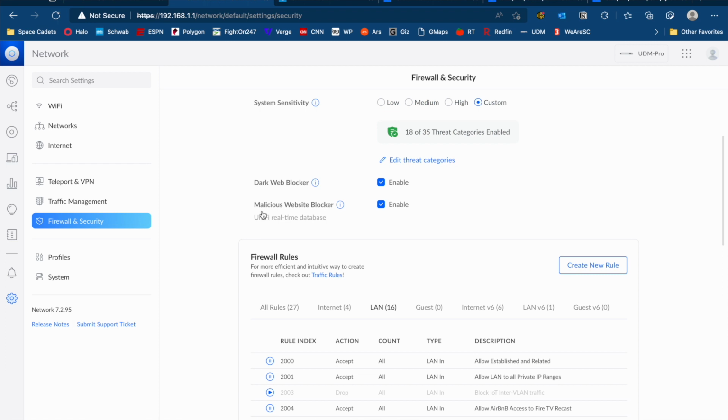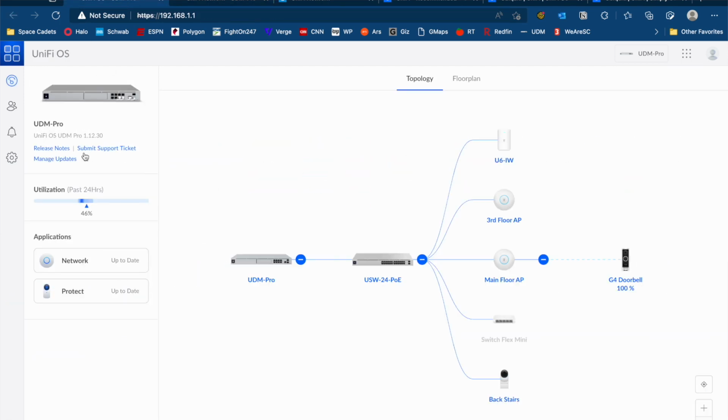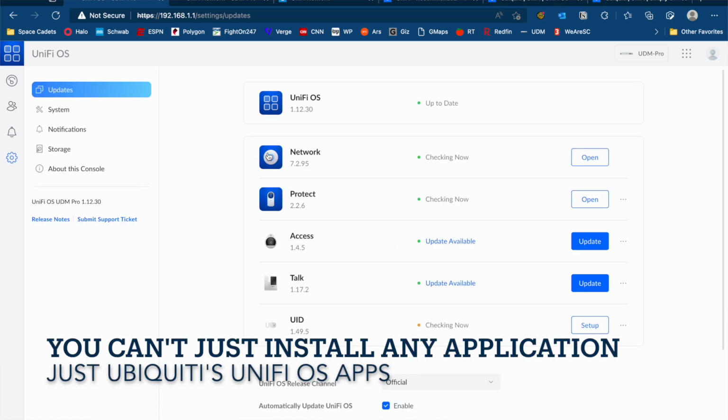Which is really nice if, for instance, you want to isolate things like your Internet of Things devices. Maybe you have a guest network that you want to be able to manage. All of that is there to be able to set up, and you can then ensure that you don't have anything happening on your network in the way that you don't want. The UDM-Pro, again, does have other applications. I only have 2 currently running, but I can add in or change those applications as well.